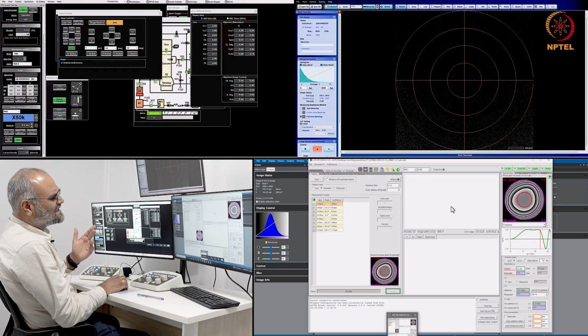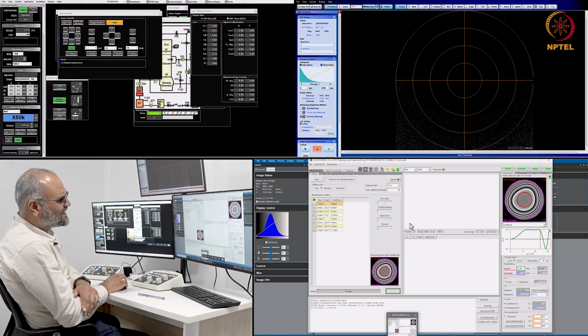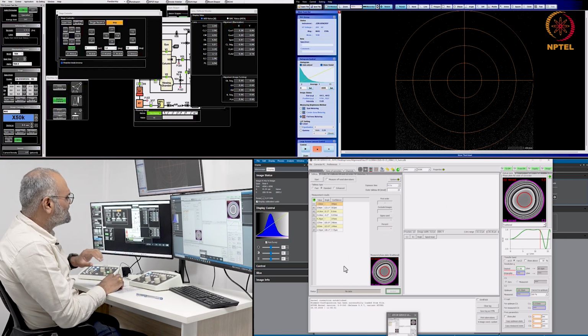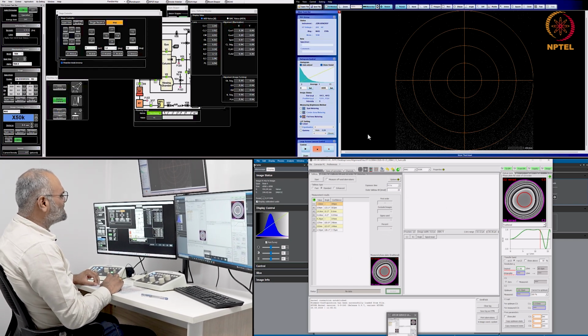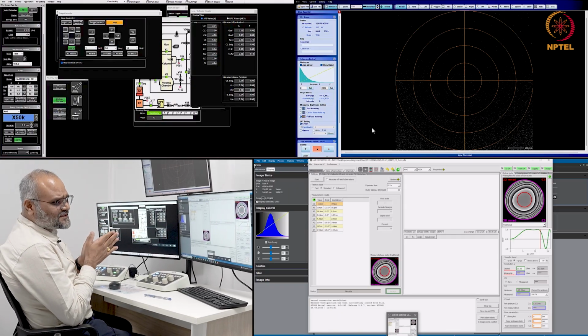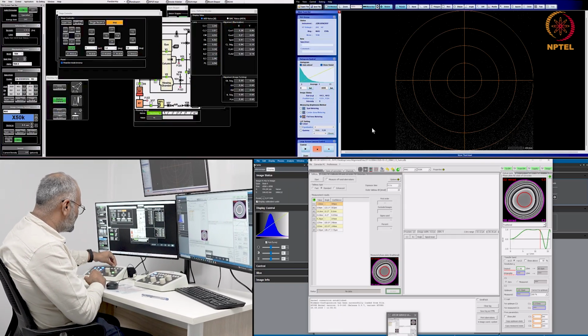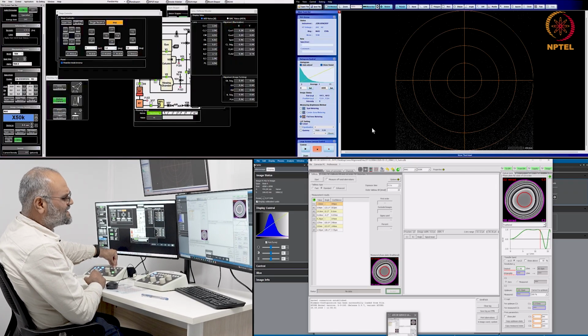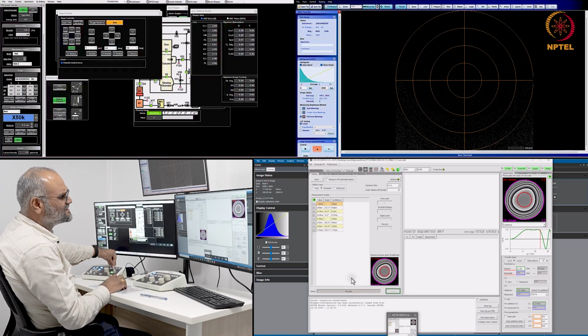So the simple step that we usually do for aberration correction is, before I start anything here, I do the standard alignments, that is correcting for the condenser stigmation, and there is something called corrector coarse stigmation correction. So we will see what is done here, and then we will come back to the software.